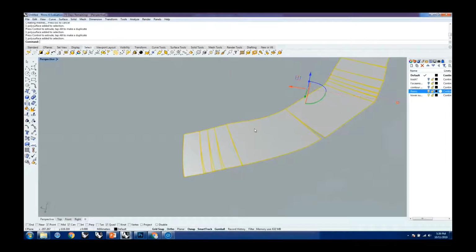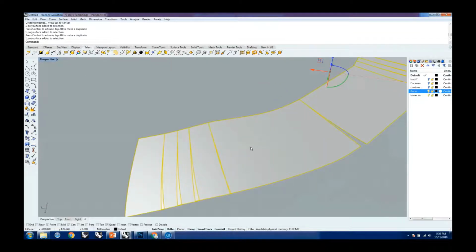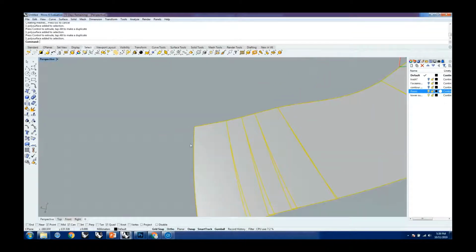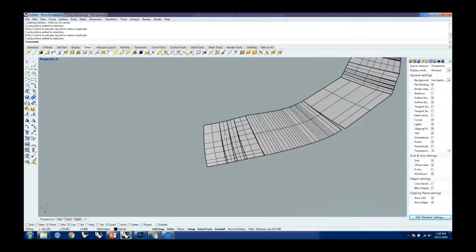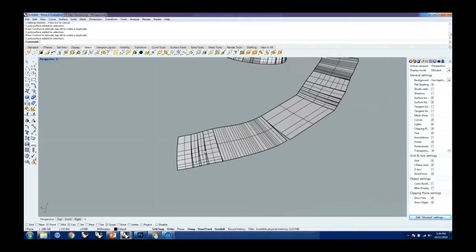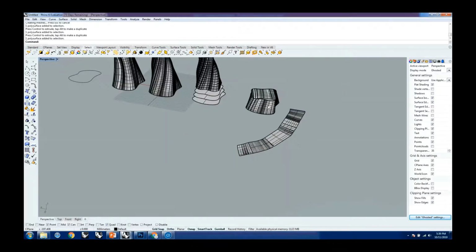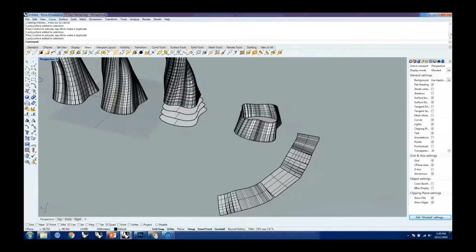Okay, now another thing that I'm going to do here is I need to understand how these lines are, as in this is a surface, a polysurface, but it has some surface isocurves on it like this. So these surfaces are all different now because they have been lofted and they have been twisted and whatnot.